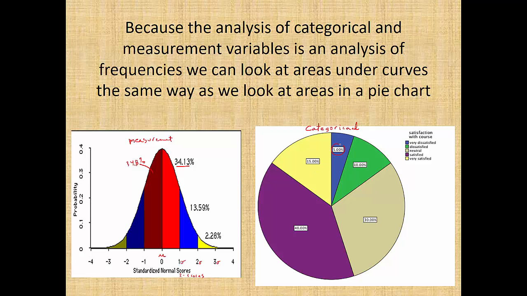Here, if we take 5%, we know that 5% of all the cases responded that they're very dissatisfied with the course. And so we mark them as blue. In this case, the blue is 13.59%. These are frequencies labeled as probabilities. And remember, probability is related to percent of total. And that's the same thing we have here when we have percent. We have percent of total.